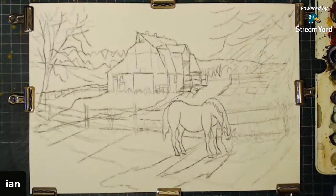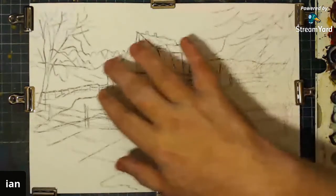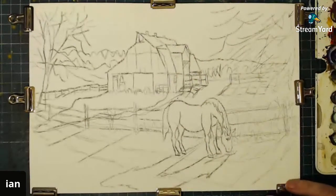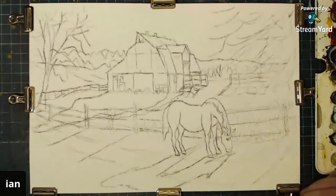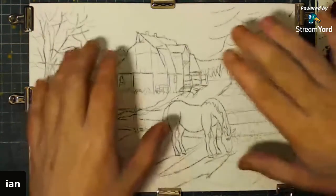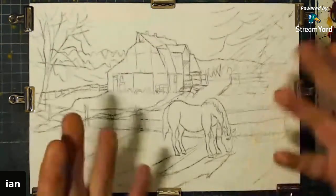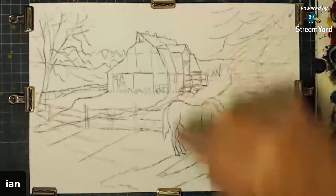Is this from a photo? It partly is, yes. I'll tell you all about it once we get all sorted and going. It wasn't an autumn scene, but it's going to be. Just by altering one or two variables, we're going to turn it from a summer scene into an autumn scene, because it's autumn, and we demand autumn-based photos.